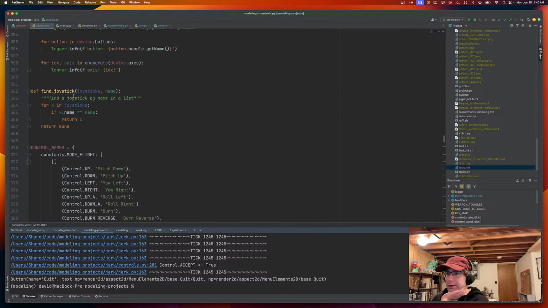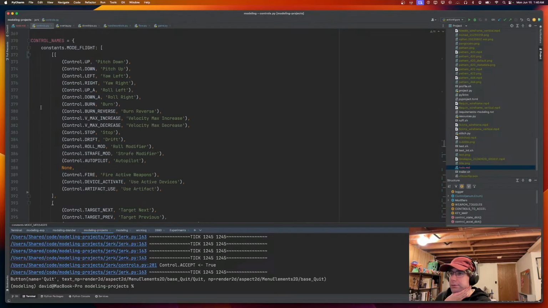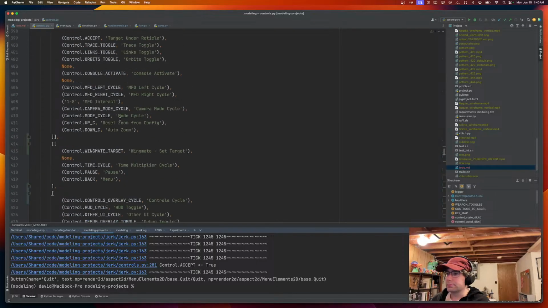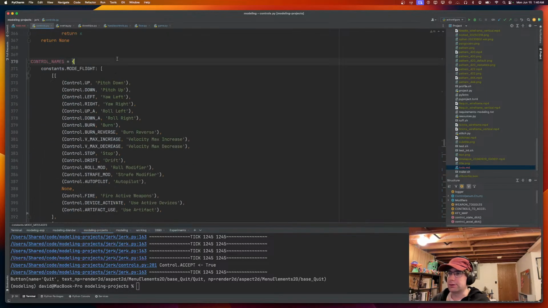And what I'm kind of thinking is to make this inner thing, instead of having it be a list of lists, just have it be an object that is like a control overlay with a column A and column B. It probably would be pretty easy to do that right now. Let's just do that quick too.